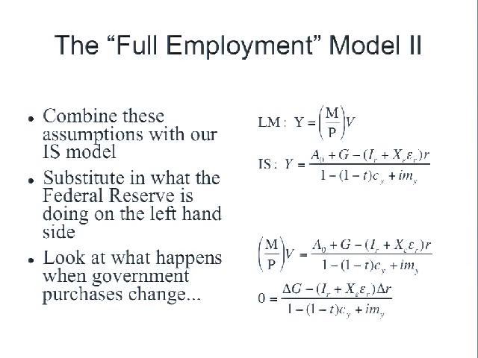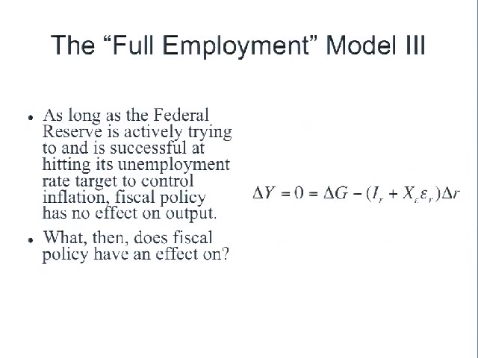What is it going to have an effect on then? Well, we can take this equation we had, which told us that fiscal policy, together with the other changes in the economy, had no effect on the level of output, and we can say, well, what must be happening for that to be true? What must be happening for the Federal Reserve to be able to neutralize the effects of fiscal policy on output and want to?